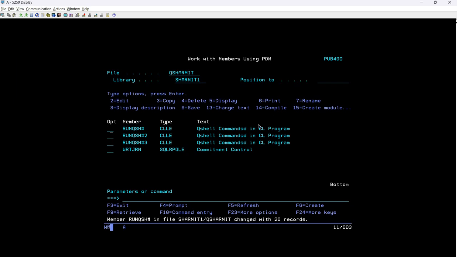Now I'm not going to compile this program because this is already compiled and this is not for the time purpose. But if you have customized your program as per the time, then you can simply take option 14 to compile it, and then you can call it to get the desired output. Okay. So yeah, these are the things that I wanted to share with you all in this session. I hope it is clear to all of you. In the next session we will discuss a few more things.